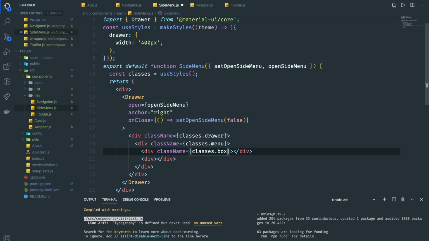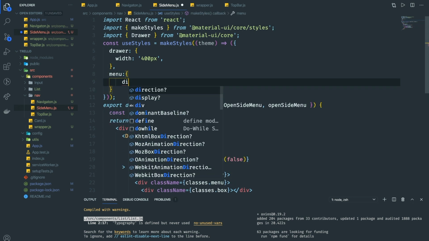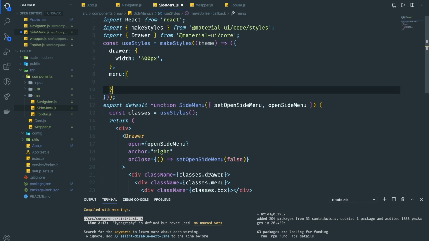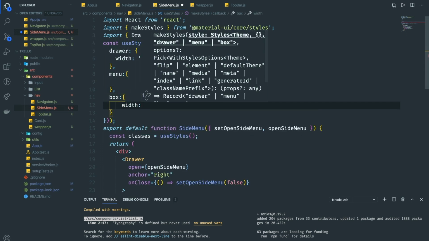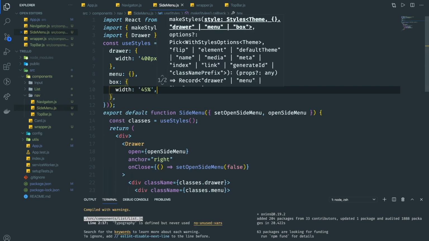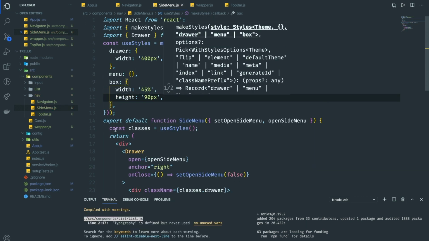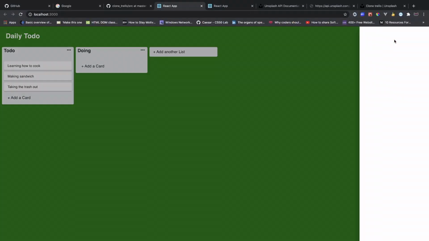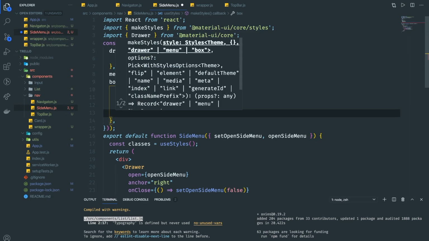Okay, I'm gonna copy and paste. For now, we can just style it first. So the menu is going to be, so first I can do the box first. The box is going to be width of 45%, and the height is going to be 90 pixels. As we go right here, right now, you cannot see anything. I'm gonna give it the background color of blue.